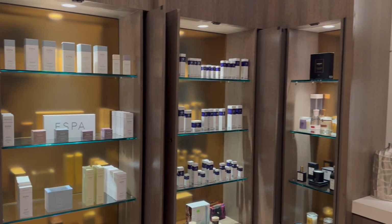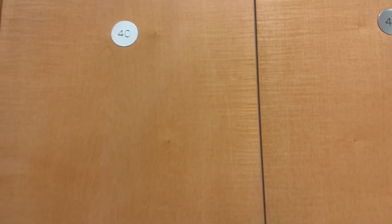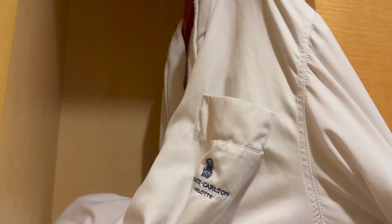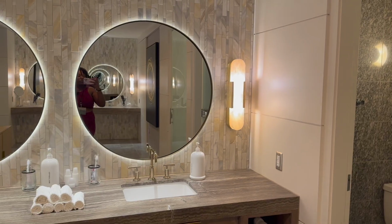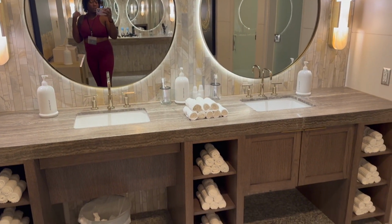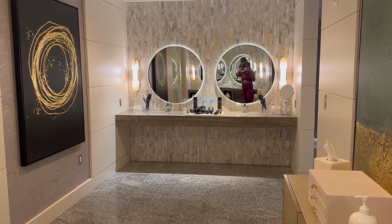We also went to the Valentine Hotel prior to coming here, and I could not help but compare the two. So there will be a comparison video coming out shortly between the Ritz-Carlton spa and the Ballantyne spa. Both are very luxurious, well-known spas in Charlotte. So I think a comparison video would do well for us vegans to see how we fare and just how the treatment is overall. But enjoy the footage.